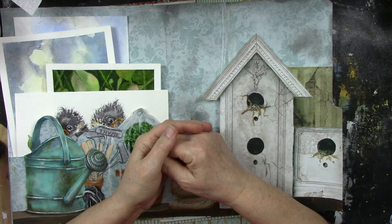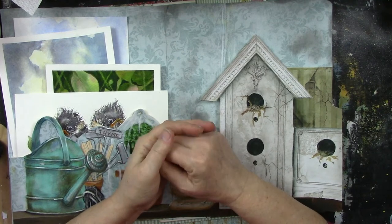I have a chap coming to look at my garden in the next couple days, I quote, for a big tidy up.